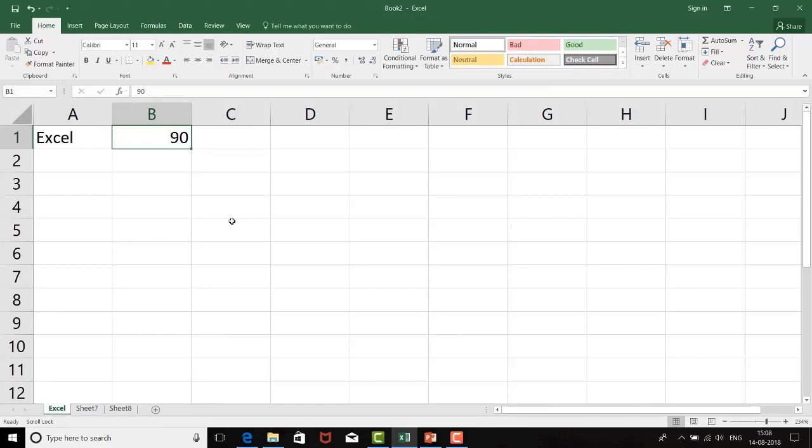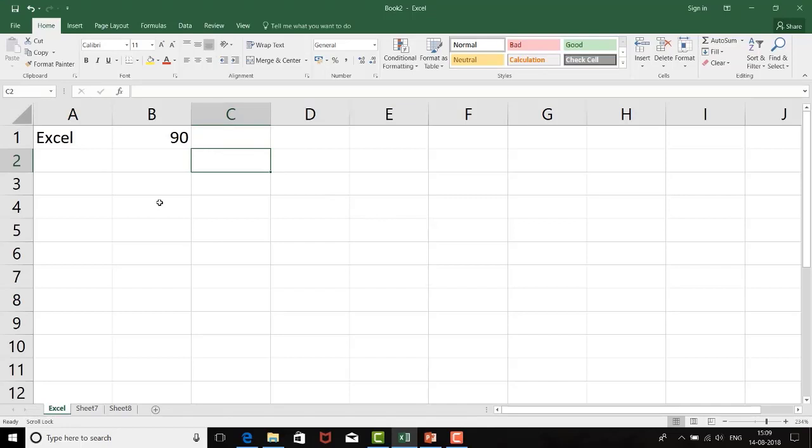So let's try and save this worksheet. In fact, together all the worksheets are called a workbook. By default, Book 1, Book 2, Book 3 kind of options will be displayed. As you can see, this is the name of the Excel file. So let's save this on the desktop for now. You click on this save button. You can also use Control S. It will give you the option to save the worksheet.